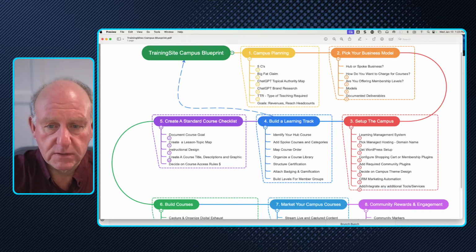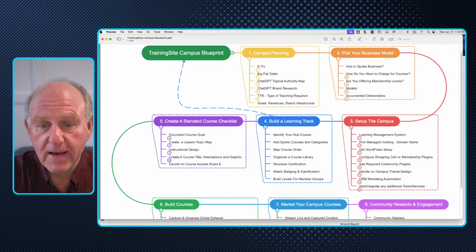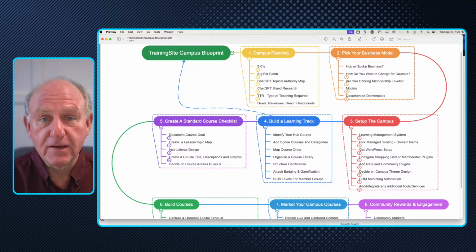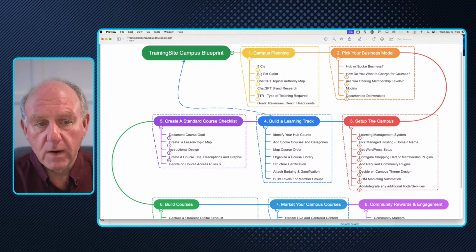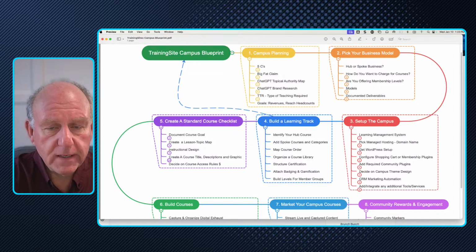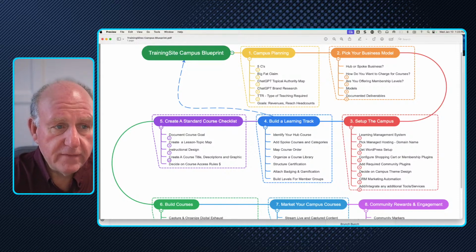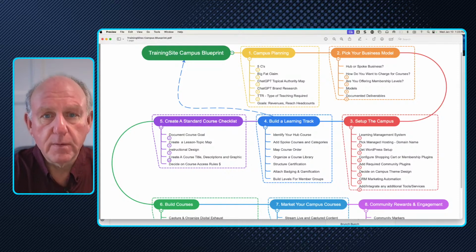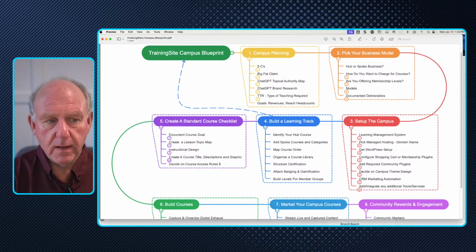How do you want to charge for your courses? Are you offering membership levels? What are the different pricing models that you have? And what are the documented deliverables, or things that you are going to promise to give to people based on where they are and what the campus planning is? Again, we go into all sorts of details on here, whether you're doing one-off prices or bundle prices or lifetime prices or subscriptions, or are you doing a different business model. That is number 2. And then figuring out how this all fits into what I want to do, what I want to have working for my business.